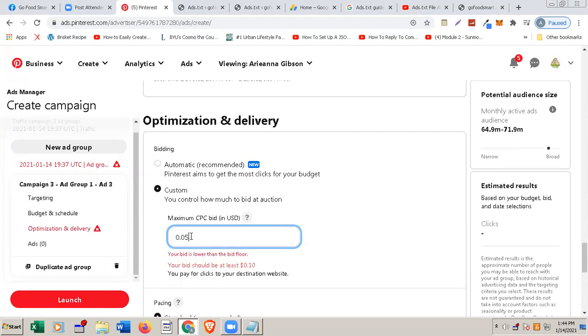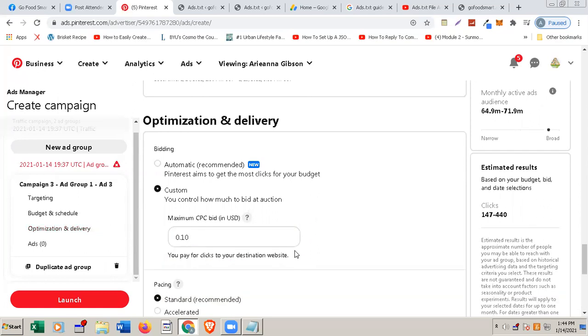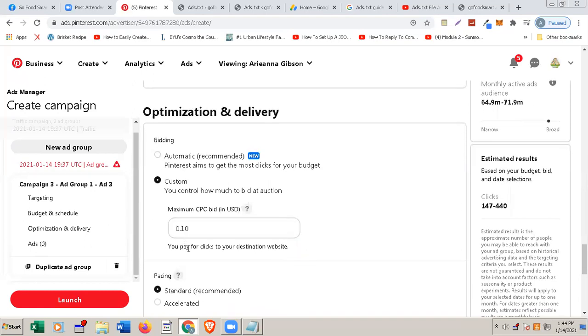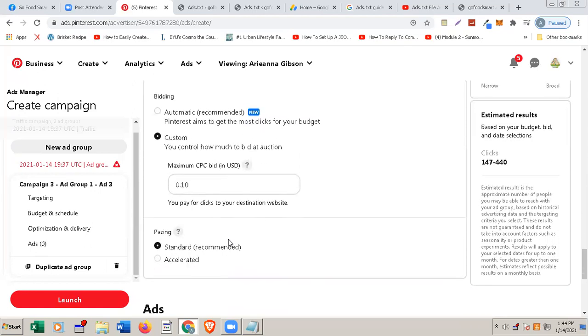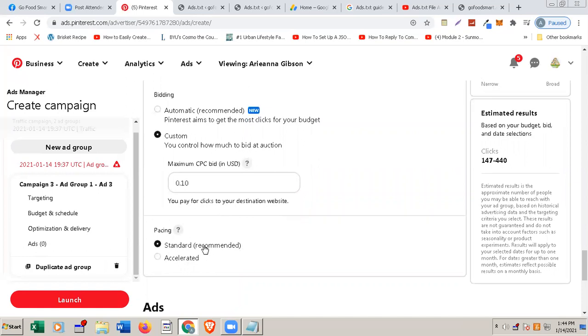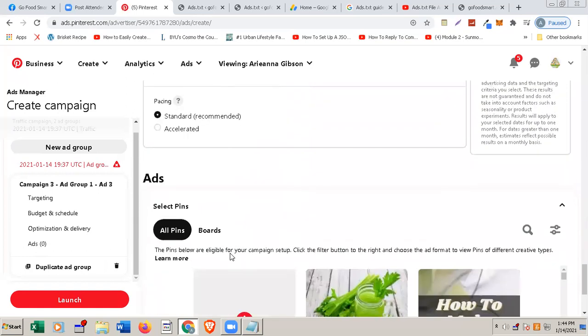Okay, the low bid, 10 cents. You pay for clicks to your destination website. So in this case, if someone types a keyword and your ad appears, clicks 147 to 440. We will keep it to standard, not accelerated.